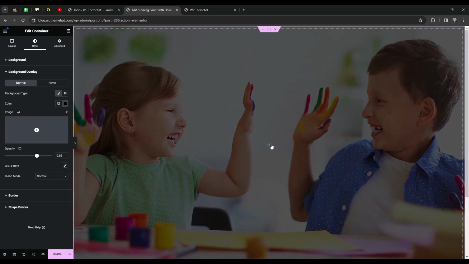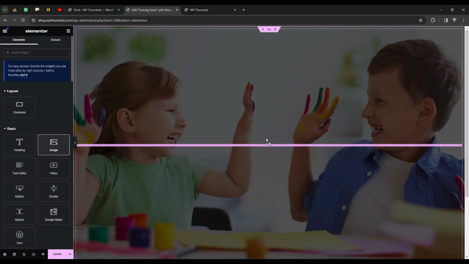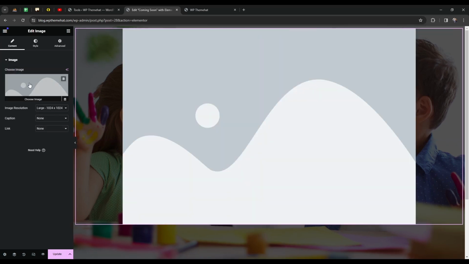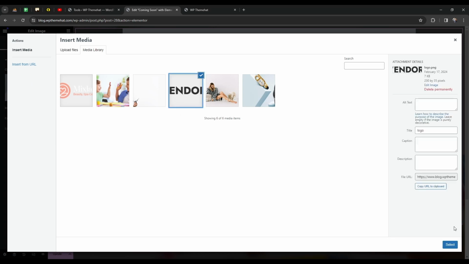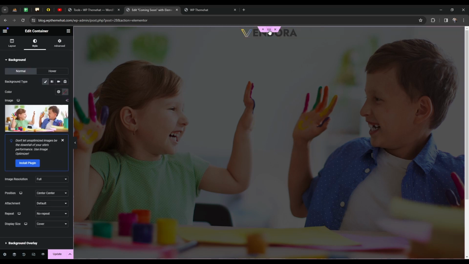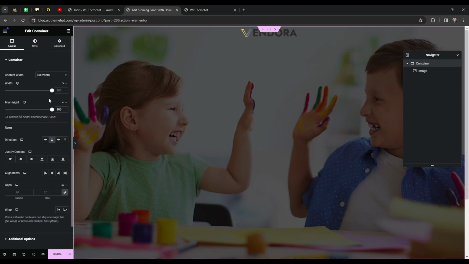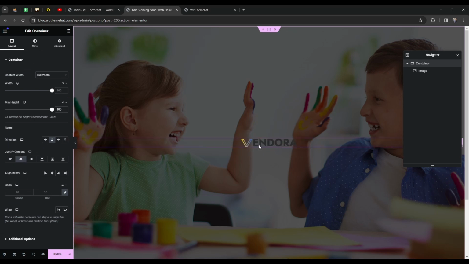Now I will click on this plus icon. Then I will upload the site logo that I want to show here. I will choose the image, drag and drop the image here. Now from this I will upload my image. This is one logo that I will select. You can open the navigator from here, and you can see the container area. From there in the layout I will choose justify content to center. You can choose whatever you want, your logo or whatever you want to show here.